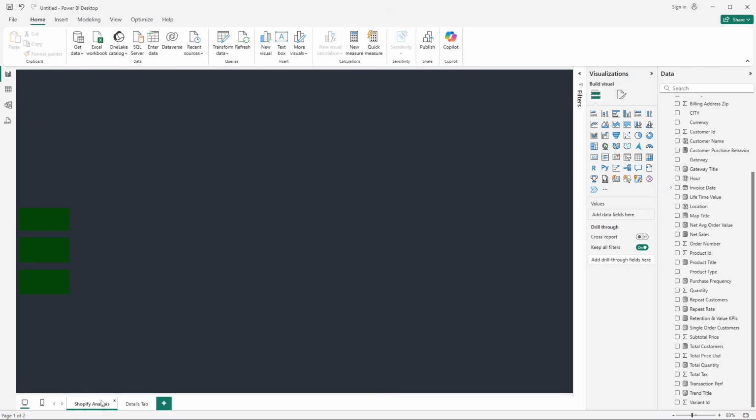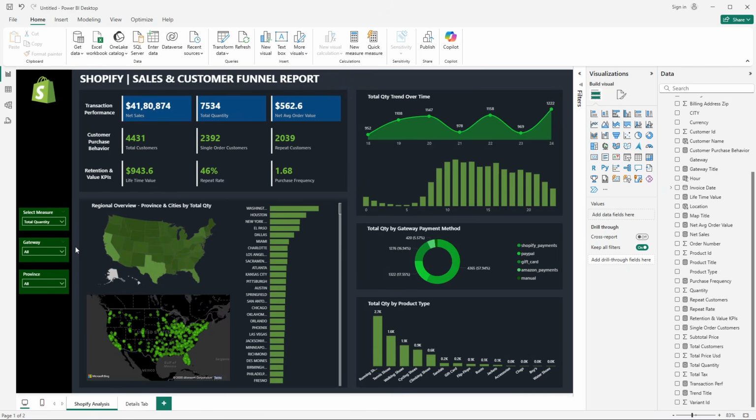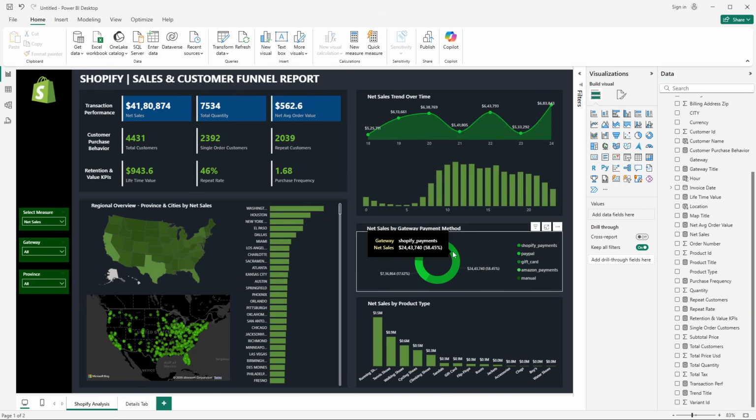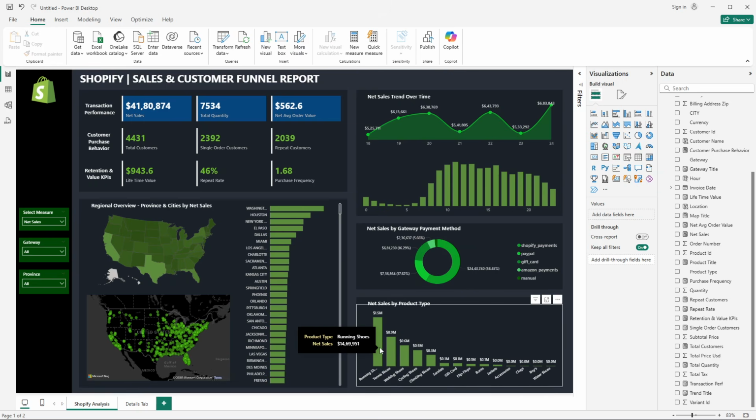So in this way, you will be able to do it for all these particular measures whichever you want, and it is valid for all, right? So if you can see here also drill through is there. You can see here also you have an option to drill through, right? So in this way you will be able to do it for all the sections, excluding the KPIs, right?